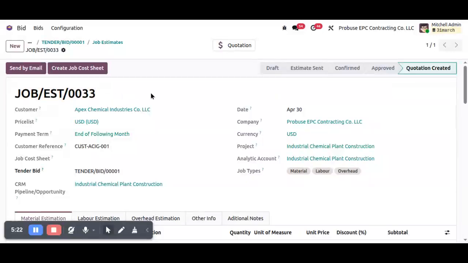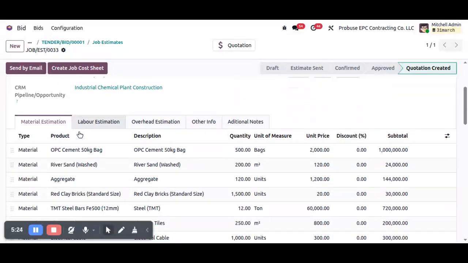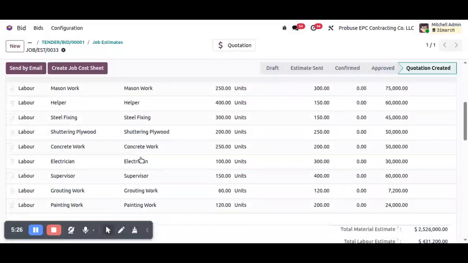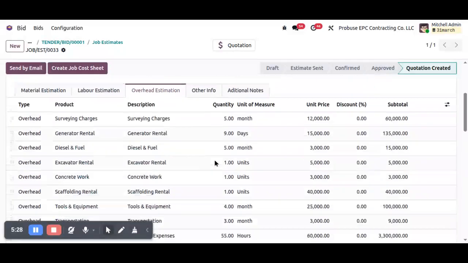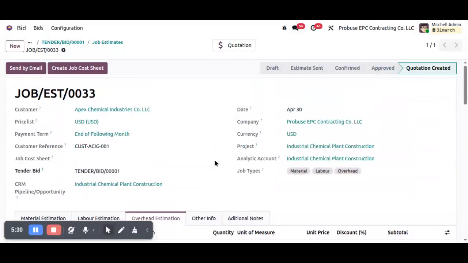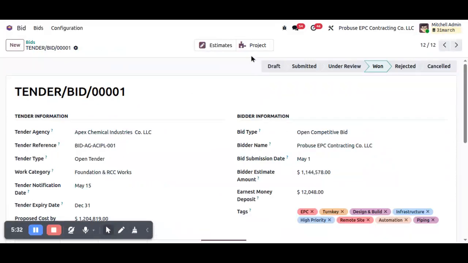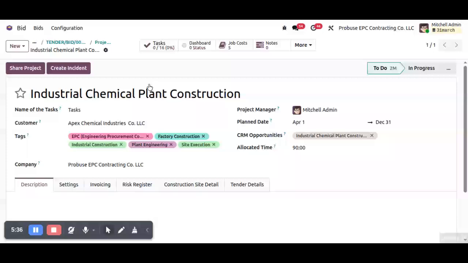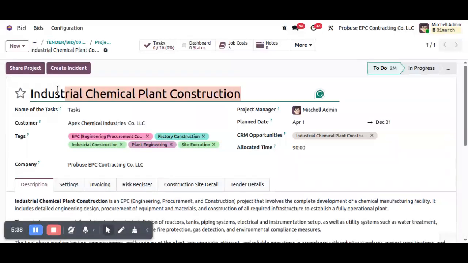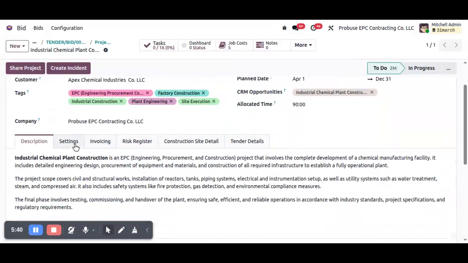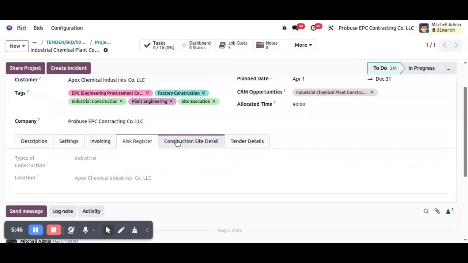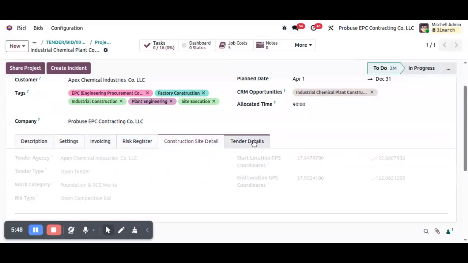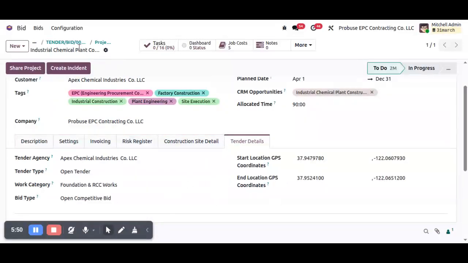Here we can see job estimate with material estimation, labor estimation, and overhead estimation, all the details. Also we can see here project details which we have already created from the tender bid. So here we can see all the details of project, its description, its construction site details, and tender details.